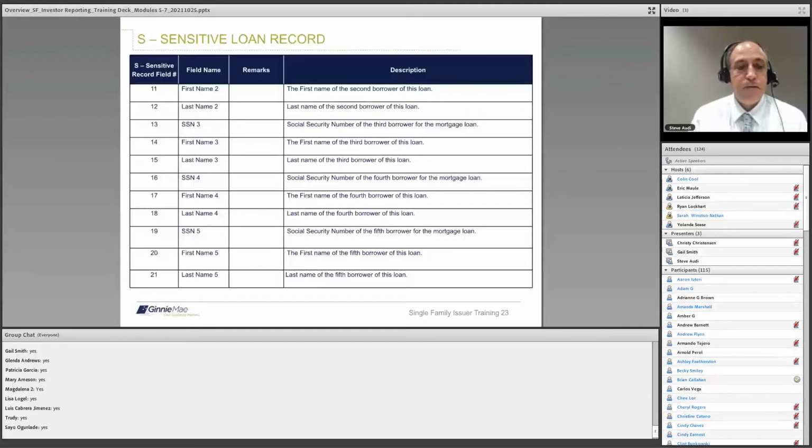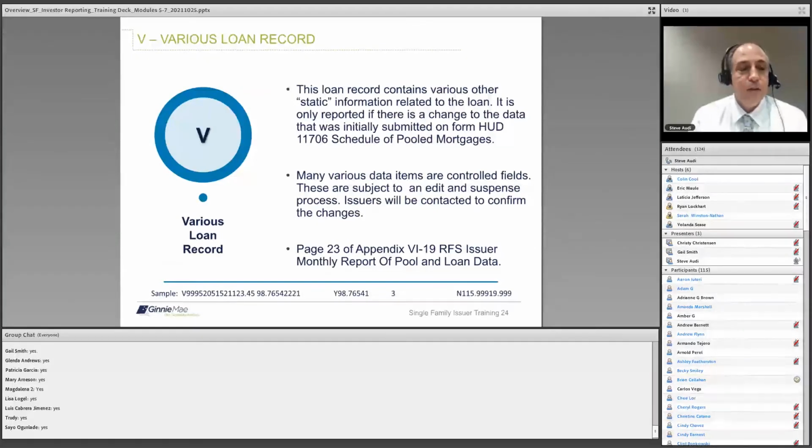All right, now on to the various loan record. The various loan record was introduced some number of years ago for additional loan information that was static information for the loan in the pool. The various loan record is a record that begins with a V. It contains static information, and this follows the submissions at pooling on the 11706 scheduled pool mortgages.